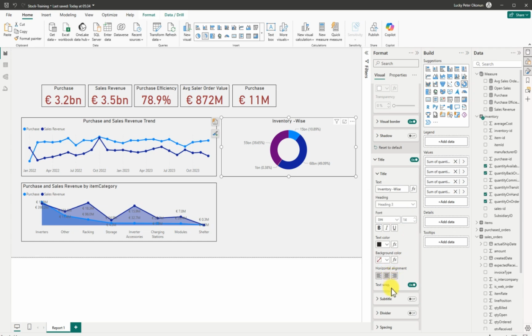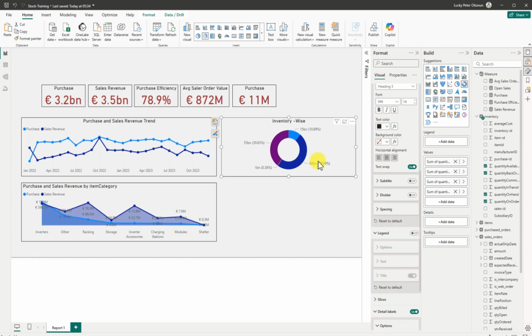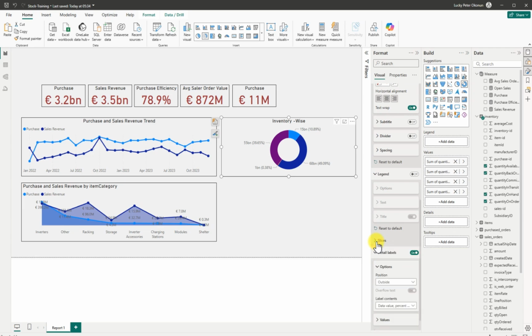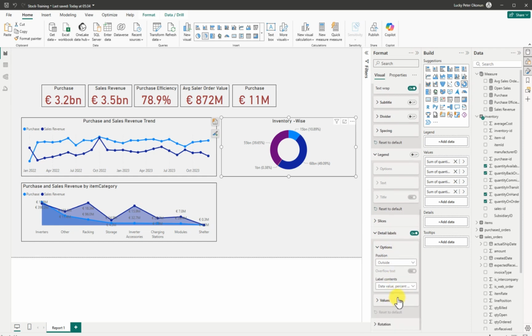Then the next thing we do is we go to the slicer. This is the slicer. Let me see. Label contents percentage. So the slicer, data label. So let's go to the data label. Already what we have is I think we have data value percentage. But because we've already removed the legend, we are going to use all detail labels. So all detail labels will give us everything, the name, the value, the percentage. So that is what it is.